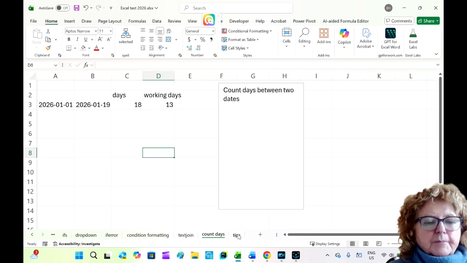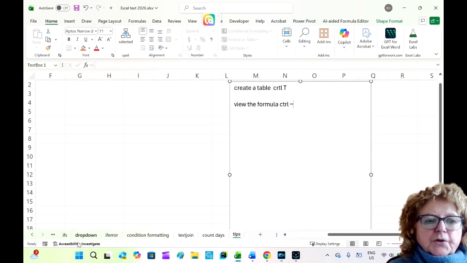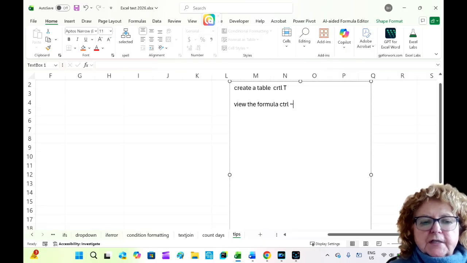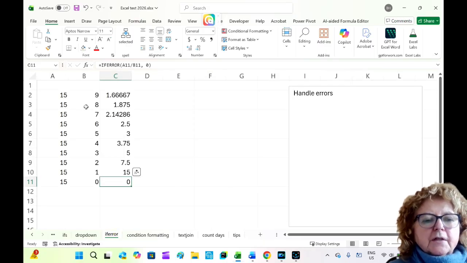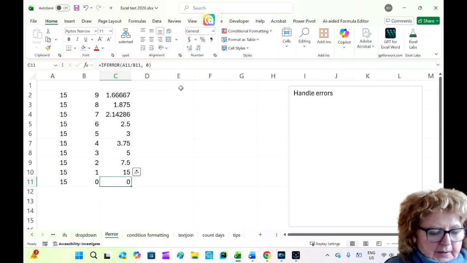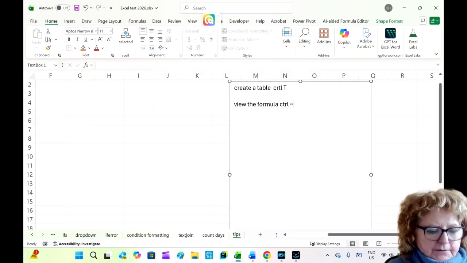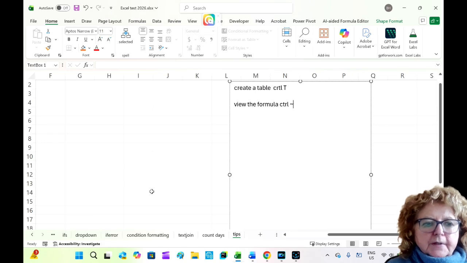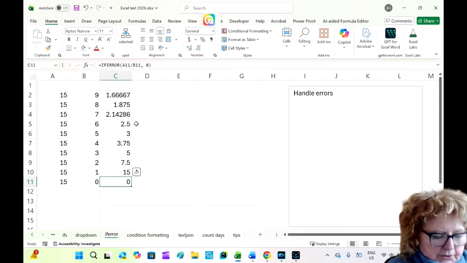Now, I've gone through a bunch of stuff here. Some other things: creating a table is Control T. And if you go Control tilde, which is on my tips here, the squiggly line above the tab on your keyboard, let's go Control tilde.